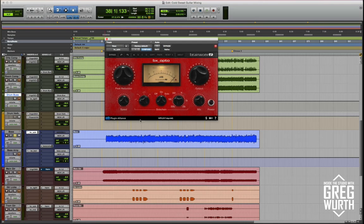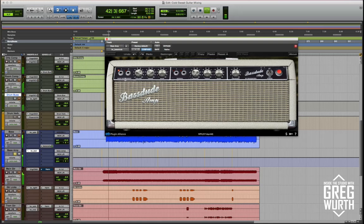So here, I'll show you what the amp sounds like. So it's got a nice little crunch. I just got the volume about 3 and the treble 8, and the bass at 12 o'clock. So it's not doing a lot, it's just getting a little of that amp saturation.